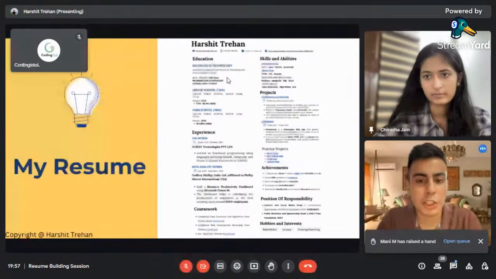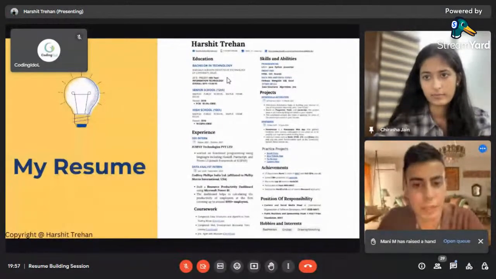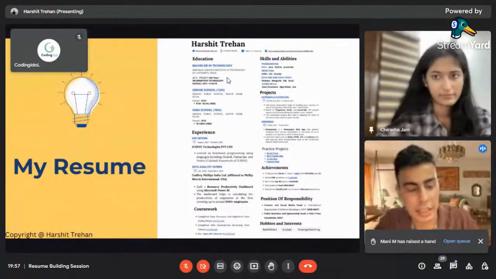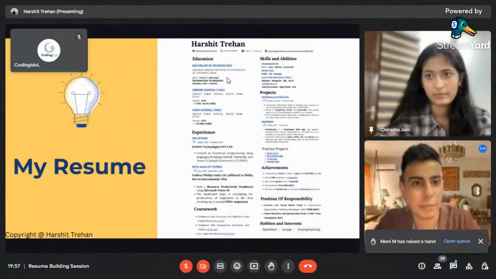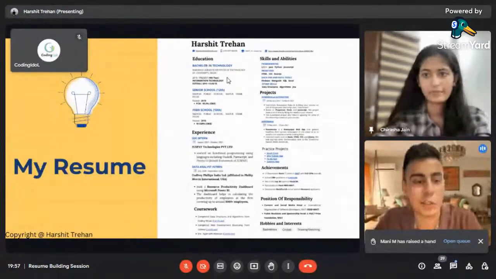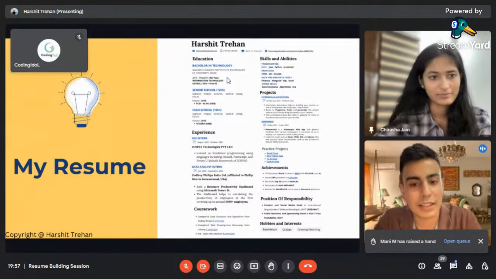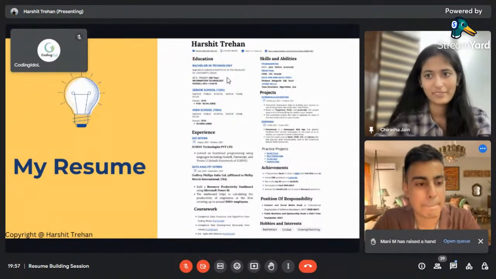But if you have done other things, you can add them as well, but just add it as a normal point in the experience section, just to show that you did not have any year gap, because then they will ask why you have a year gap. Then you will have to explain that I was working in this company. That is not untruthful information. You can add that either way. Okay.